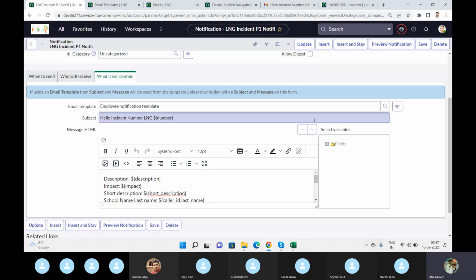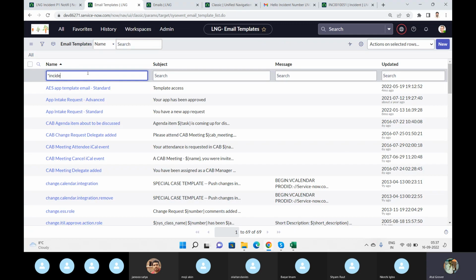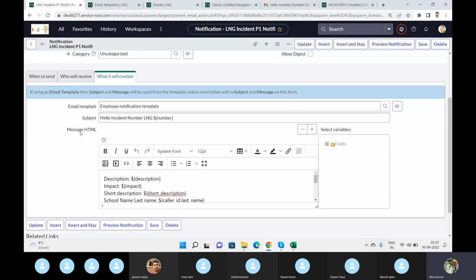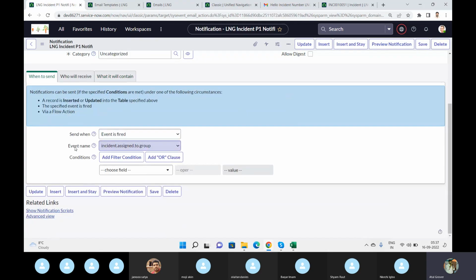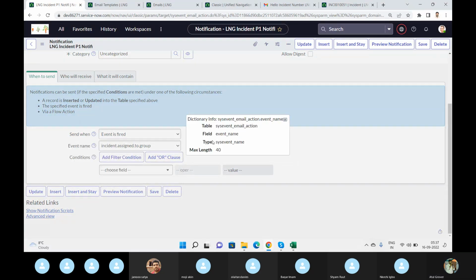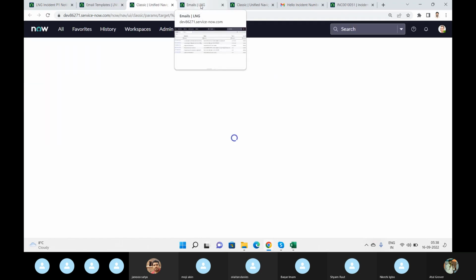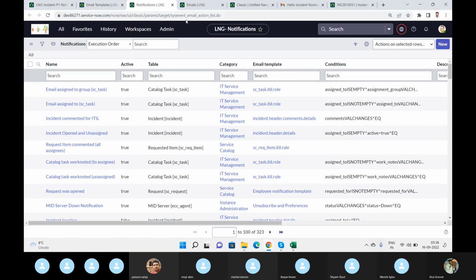Okay, so these things you have to explore. Now let's go here for the event. No, it's not the event, it's showing on the template. We are still in the wrong place. Let's go here and search for the event name. Email action. On the email template, on the wrong table. And you can see email action.